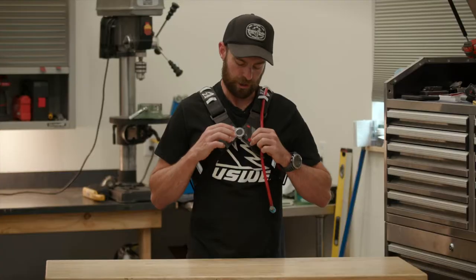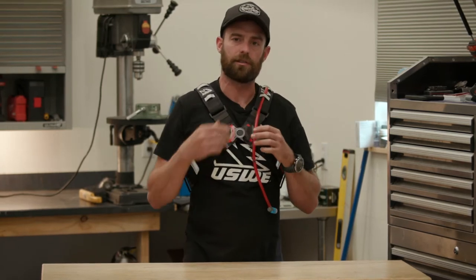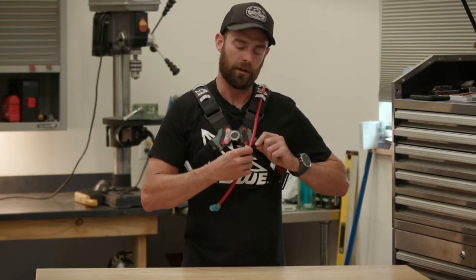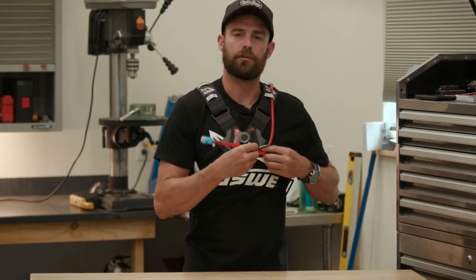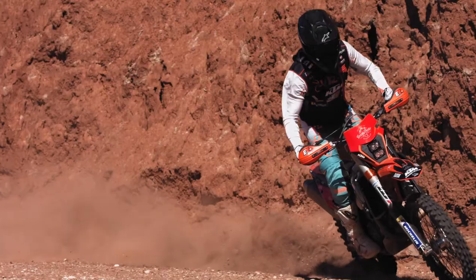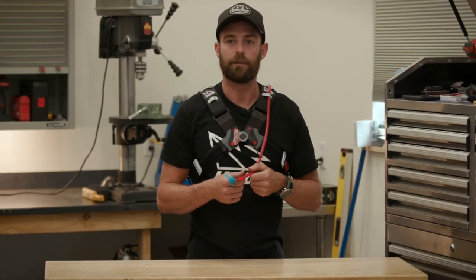One thing I like to do while setting up for a race is run the hose on the left side so my throttle hand doesn't need to come off. I actually prefer to put a little zip tie on this nice little loop here, which gives enough slack that I can get to the hose without it binding up. If I ran the hose through the other one, I start to lose a little bit of tube length and I'm kind of having to bend my head to get a drink. This gives me just the right amount of play so it's not flying out of the way and slapping me, but I can still reach it with my helmet on.